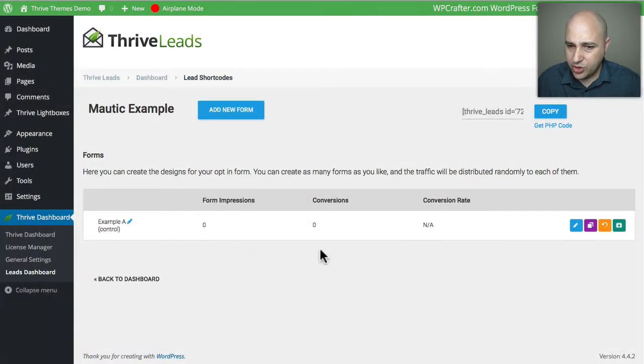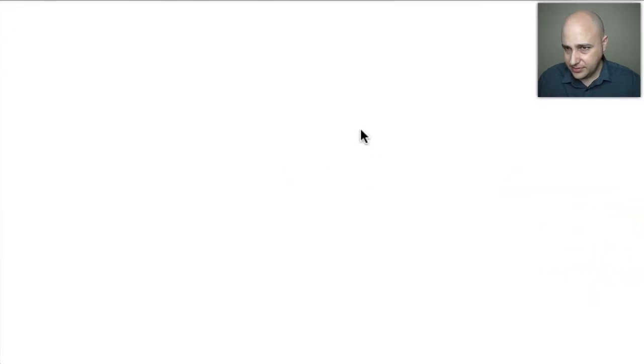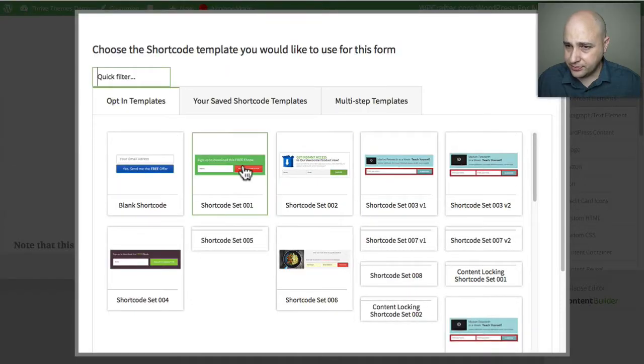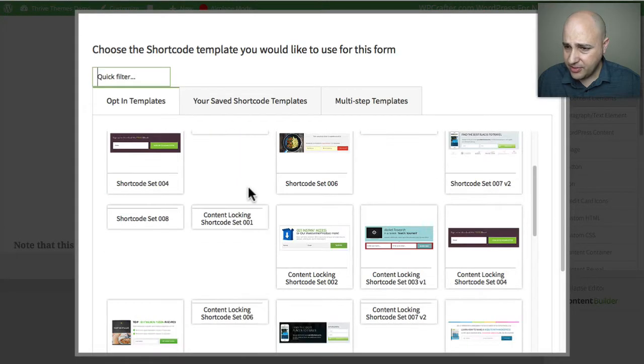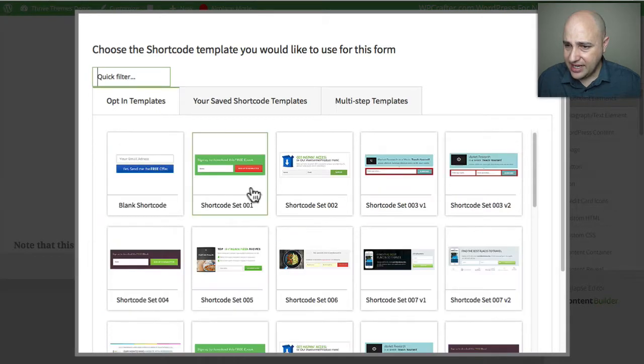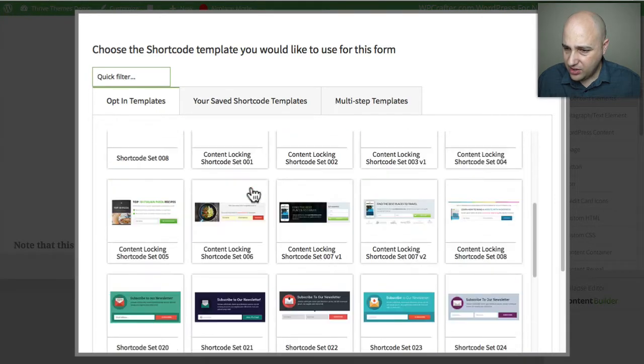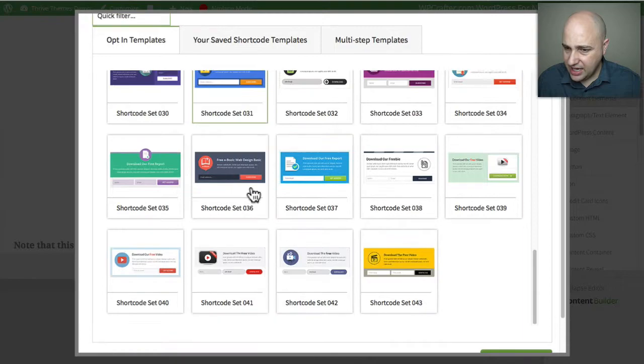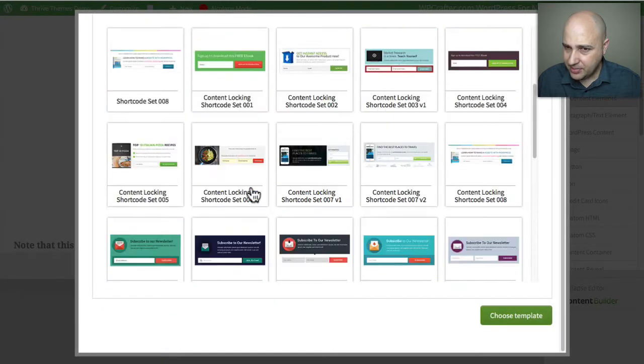Okay, so now we've created this, and we need to click on this blue icon here to edit the design. Now what it does is it's going to open up in a new tab, and it's going to allow me to choose from all of their templates, and they have a lot of templates. Okay, so here it is. It's generating it right now. Okay, so here's some of their opt-in templates. It's downloading them all right now. Let's see, I'm using more of a two-step opt-in template.